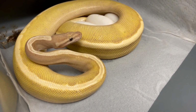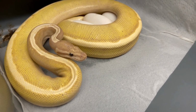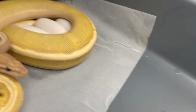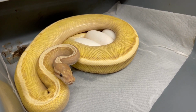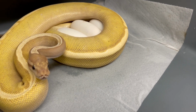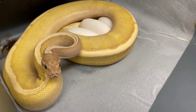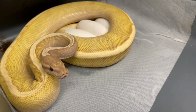You know, sometimes these snakes know what they want to eat and what they don't need to eat. She's obviously eating enough to produce eggs. Obviously, if she was bigger, she'd probably produce more. I produced this snake a number of years ago. This was like a world's first at the time. GHI Mojave Banana Pastel. Last year I bred her to a microscale clown, and we got some amazing GHI Mojave microscales, and we got a banana pastel microscale and I think a Mojave male microscale.